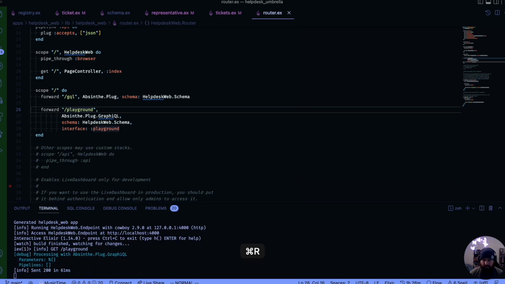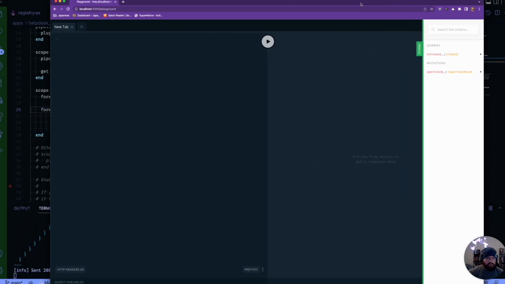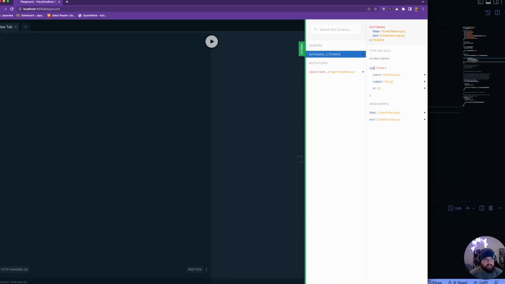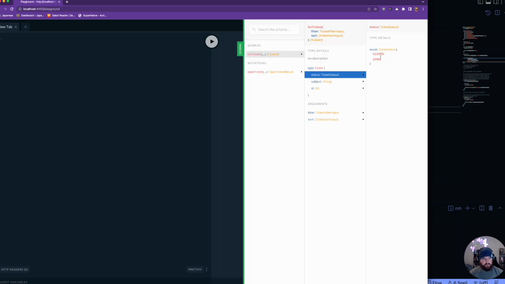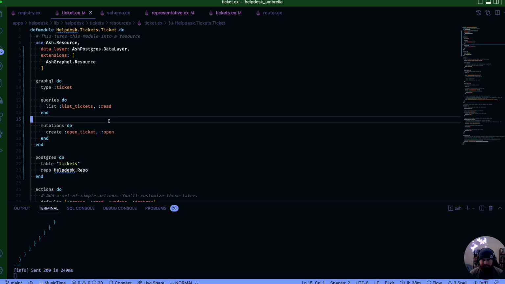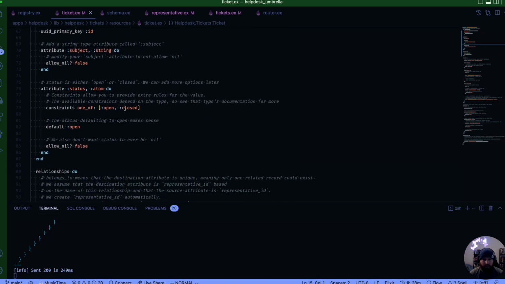Okay, so you can see with just that, we haven't defined any GraphQL types or resolvers or fields or anything, right? But we already have list tickets here, which gives us good types, right? So ticket status, for example, is an enum. And that comes from, if you look at ticket on the status attribute right here, it says it's one of open or closed.